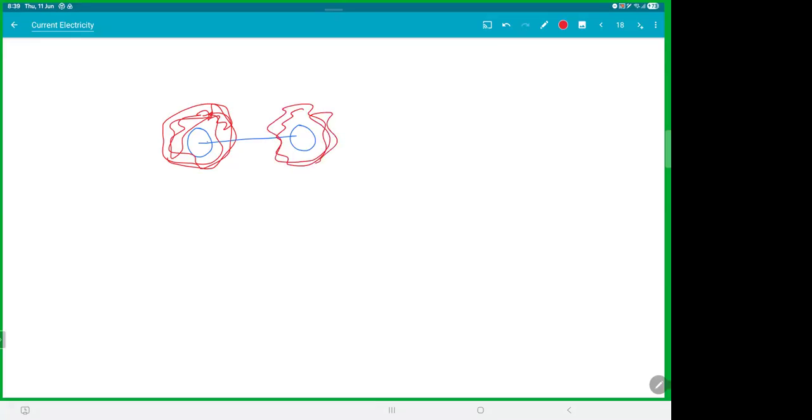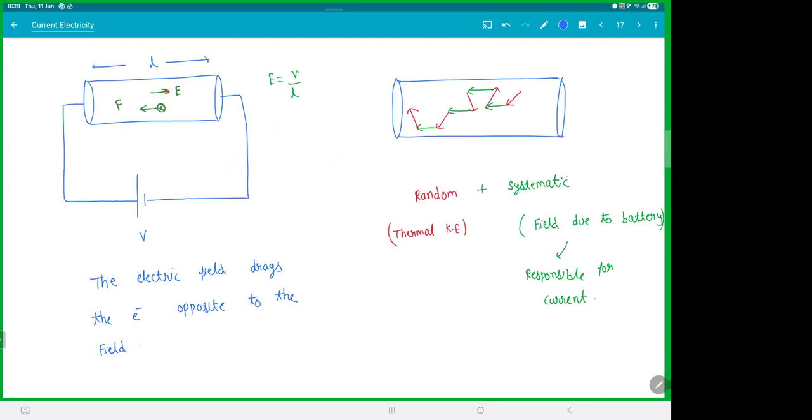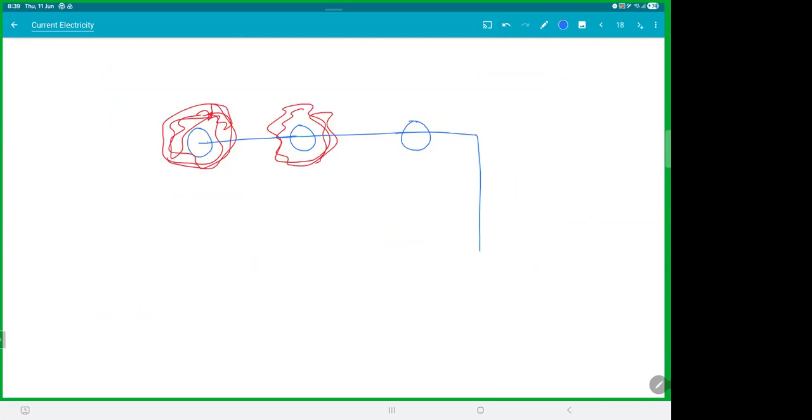Now you tell me, no matter how fast that person is running and jumping here, will the procession move because of that? No. But the moment the procession moves, the randomness also moves with it. This is a classic example where a random motion is moving systematically because of the procession. So the person moving is your random thermal energy and the systematic motion is the speed of the procession.